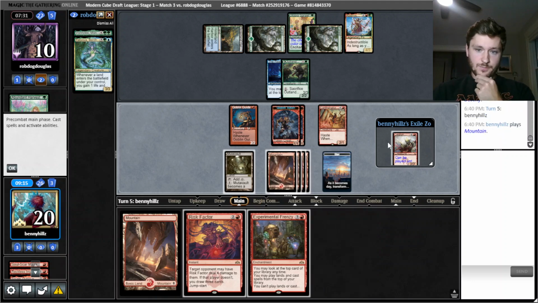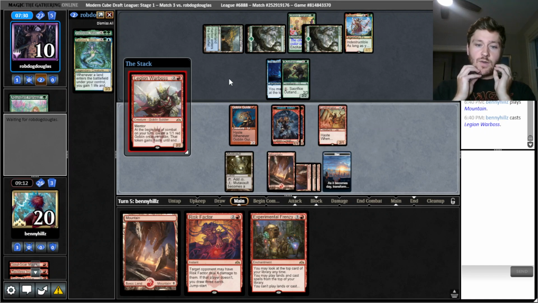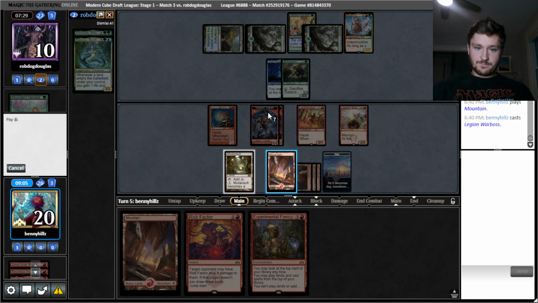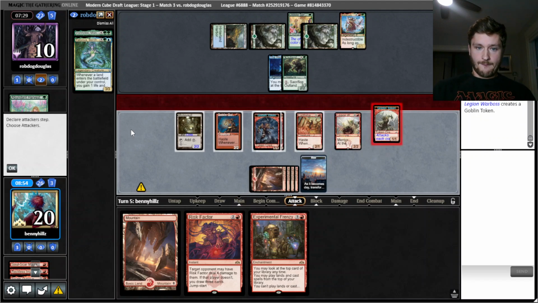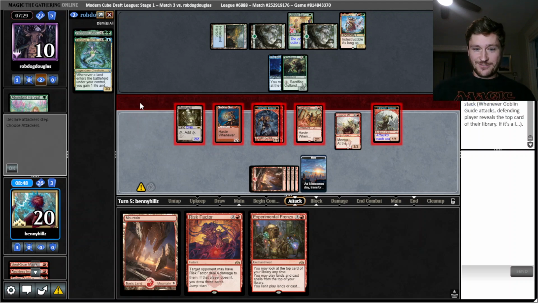So let's play land, play our Warboss. Then we can animate Mutavault and attack with everything. If they want to keep their thing around, they're taking a ton of damage. I don't know if they can afford to do that. Yeah, I mean, we're definitely just swinging with everything. All right. Get in there, creatures. Do your thing.